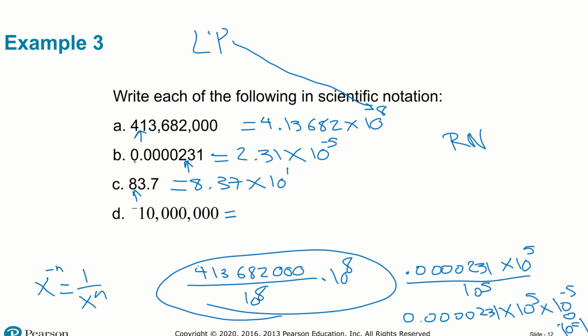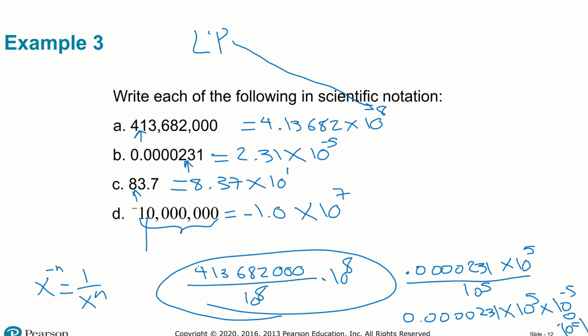All right. For this one, remember, with the negative, just carry the negative and deal with it as if the negative weren't there. So the first non-zero digit is 1, so we put the decimal here. So we get 1.0, or you can just put 1 times, now let's see, how many places did the original decimal have to move? 1, 2, 3, 6, 7, right? So because we had to move it to the left, the exponent is going to be positive 7, just like that.